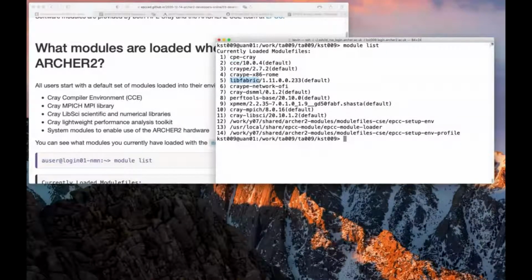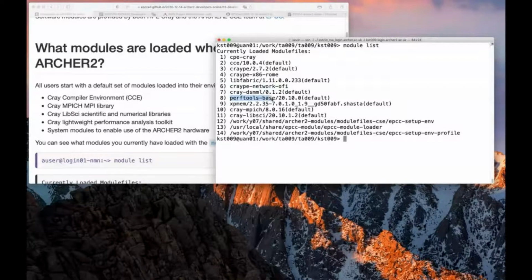For example, libfabric is related to the network, as is this Cray PE network OFI, Open Fabric Interface. Those are loaded by default.